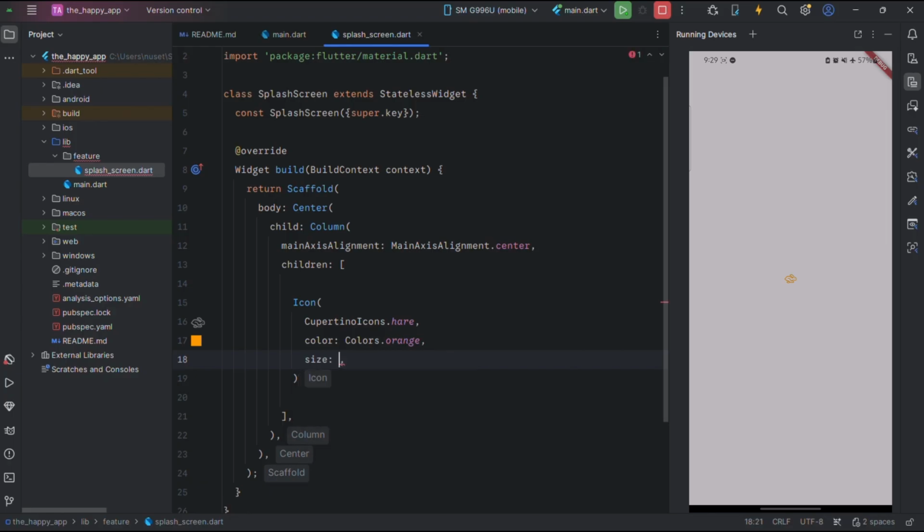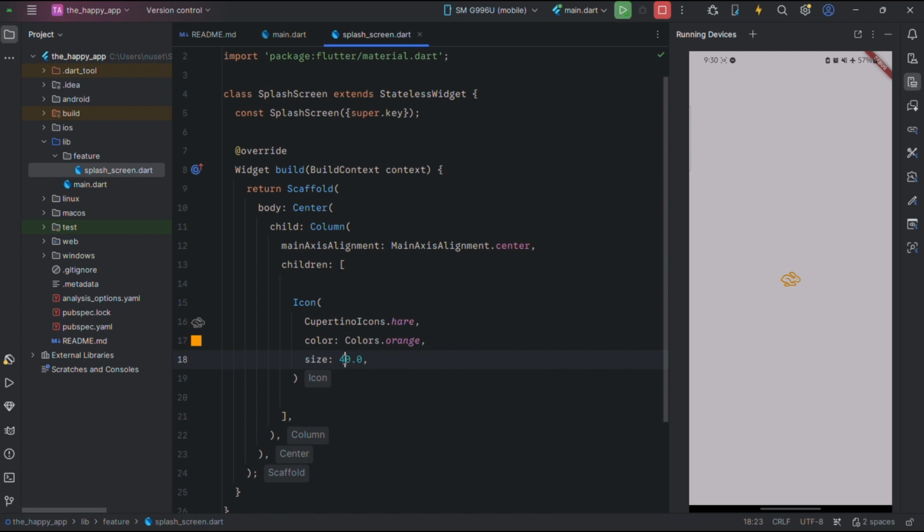Normally I do it in multiples of 8. So 2 8s will give us 16, and then when we go again, we have, I think, 24. So let's give 24 and see what we got. It seems the default size is 24. So let's jump all the way to 40 and see what we'll have.